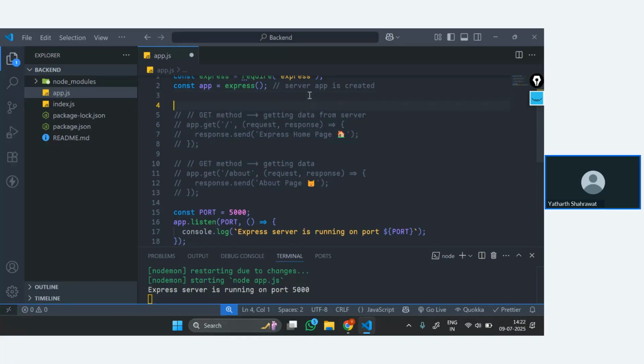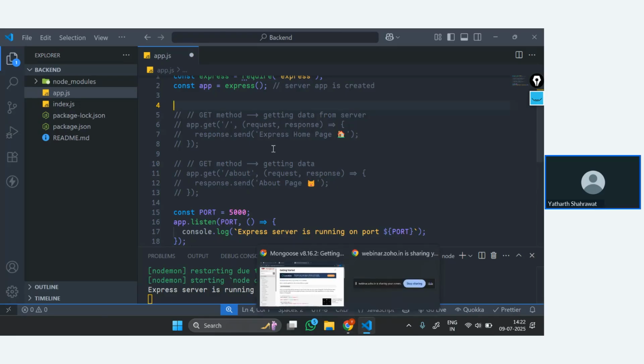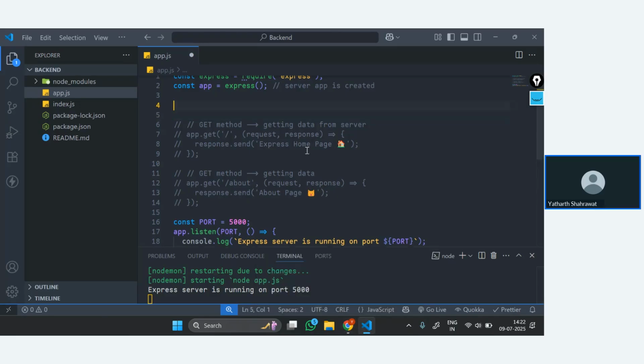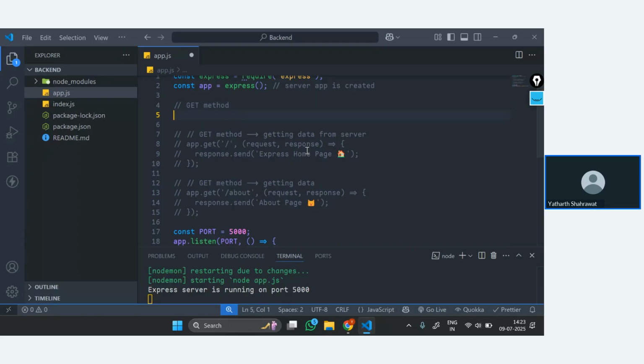Now what I will do is make a get method, an HTTP method, to start our home page. So first we will write the home route.